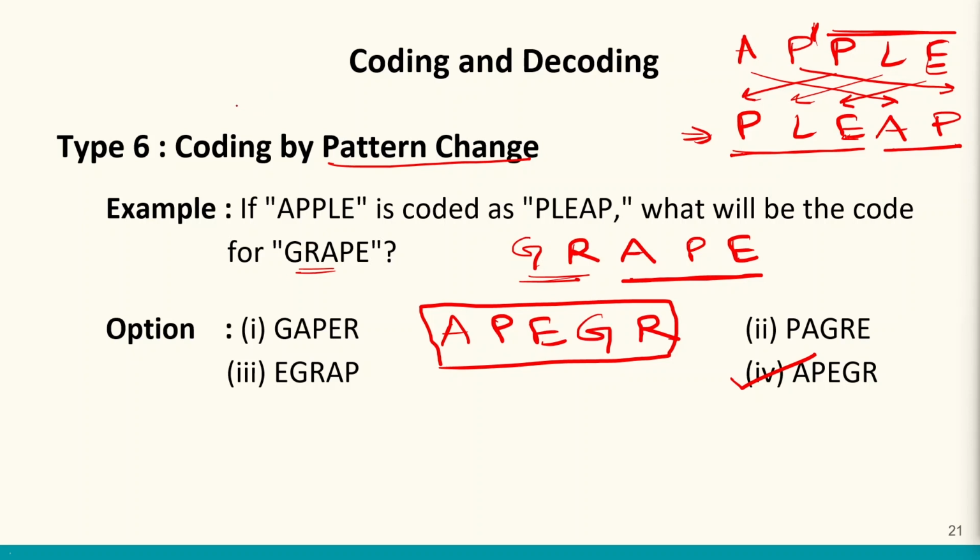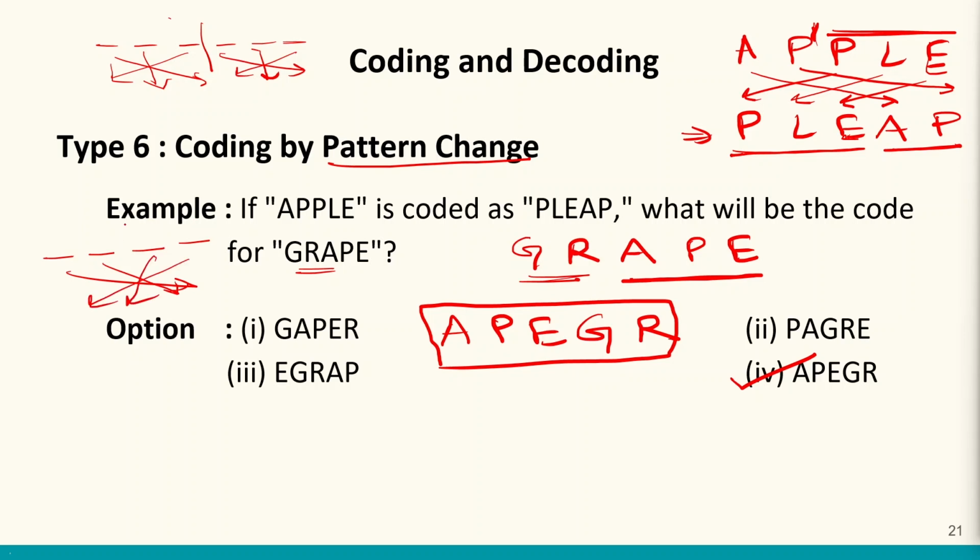So basically, whenever we solve questions by pattern change, we have to understand the pattern. Sometimes it is like this. Sometimes if we have a 6-letter word, the pattern is something like this. This is written here, here, here. This is a very common pattern that we get in exams. If it is a 4-lettered word, the pattern usually is this sometimes. So once you start solving more and more questions, it is easier for you to understand the pattern. In this case, the last 3 letters were written first and the first 2 letters were written last.